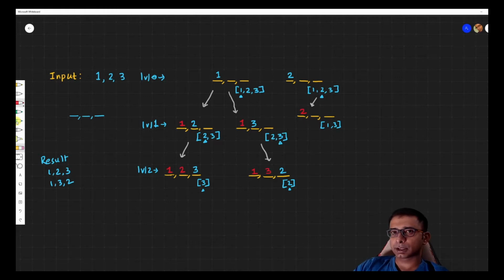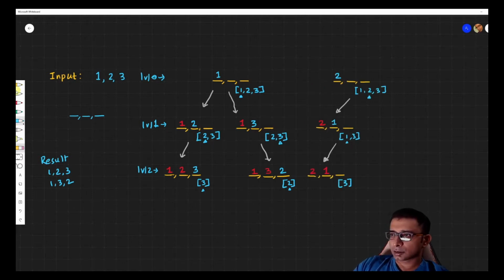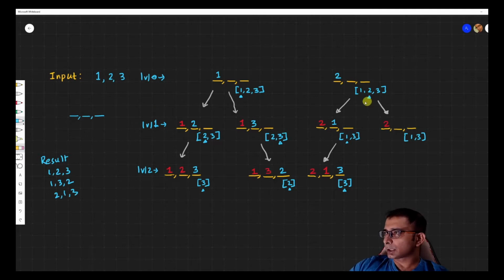So my only choices remaining is a 1 and a 3, and we start always from the left, right? So the pointer is over here. So we choose a 1 in this level, and we go into the recursion. So in this level, 2 and 1 has been fixed. So only choice is 3 for me. So we put the 3 and we have nowhere to proceed. And since it is the intended level for the result, what I do, I add to my result 2, 1, 3.